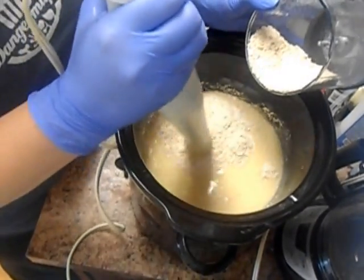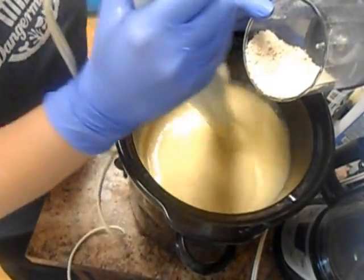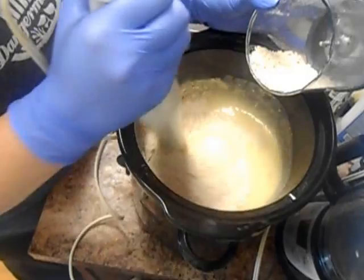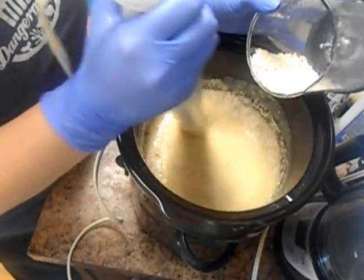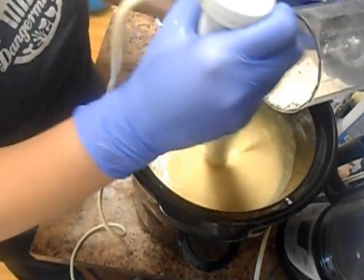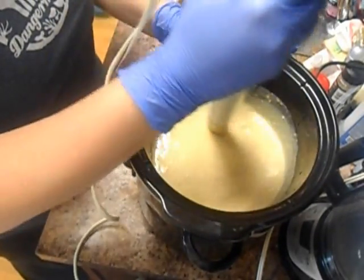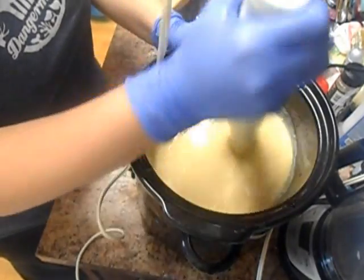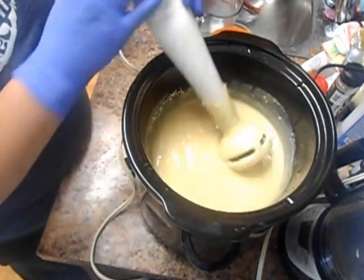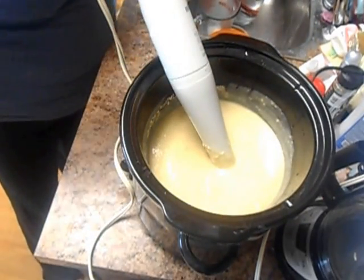There we go. Whew. I prefer to do it this way because I don't get any big nasty clumps that I have to go back and break up. And the last little bit. And as you can see, it's getting really thick now, like super thick. And of course I have to mix it to death.